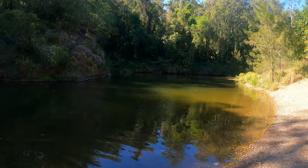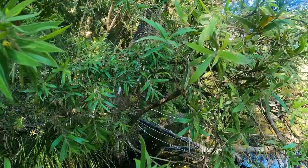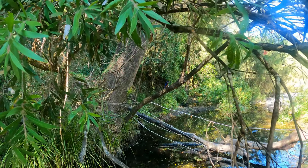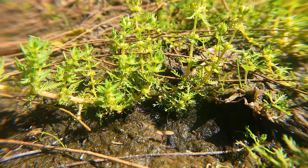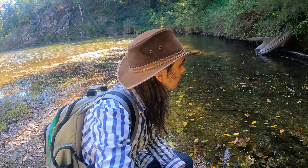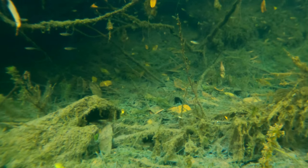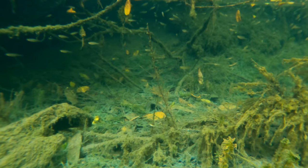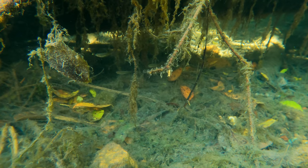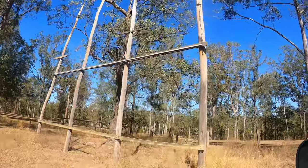After that beautiful encounter we went to the nearby creek to investigate what creatures call this river home. We just got a glimpse at this beautiful bird which appeared to be a type of kingfisher. I had a good look in the creek but I didn't notice any movement. A large portion of my time is spent just wading by creeks, trying to spot any sign of movement. But as we moved further downstream, I spotted what looked like some fish and had a look underwater to investigate. Under these fallen branches and logs were a decent amount of crimson spotted rainbow fish, and a few gudgeons and glass fish swimming alongside them.